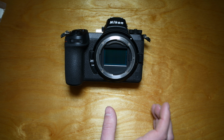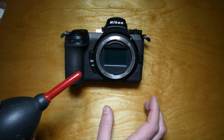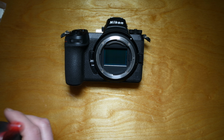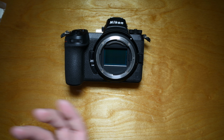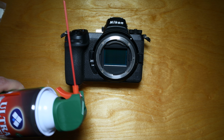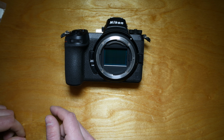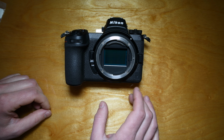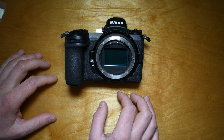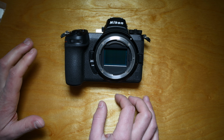If you're starting to get the spots, just go ahead and use one of these awesome little bulb tools. Really great. Just hang your camera upside down, flip the mirror, assuming you're shooting with a mirrored camera, as opposed to this. Or what I'll do is also use canned air pretty commonly, which is, of course, more dangerous than just using the blower because it's not just pure air. You're going to have contaminants, so you're going to have to be real careful using it. But it tends to be what I do before almost every wedding. So as long as you're careful, it can work.